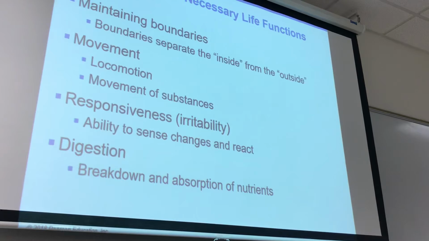And for us to be able to thrive and survive and maintain life, we have to be able to maintain boundaries. The stomach has to be the stomach. The liver has to be the liver. We can't combine the two. We have to be able to maintain a boundary with regards to our skin so that whatever's outside stays out, whatever's inside stays in. Right?